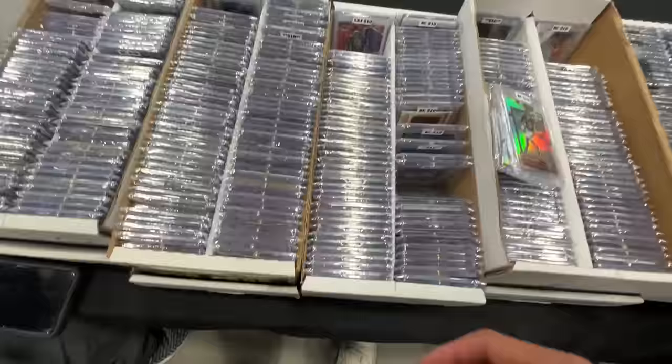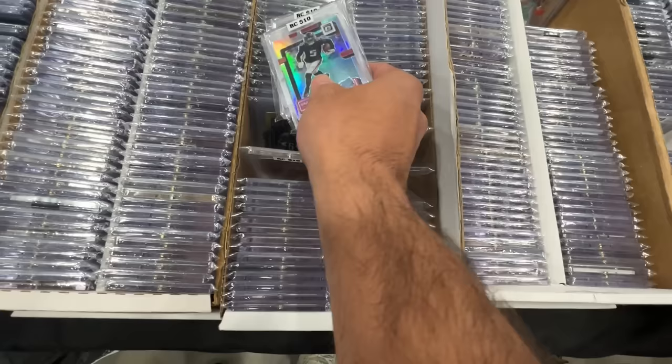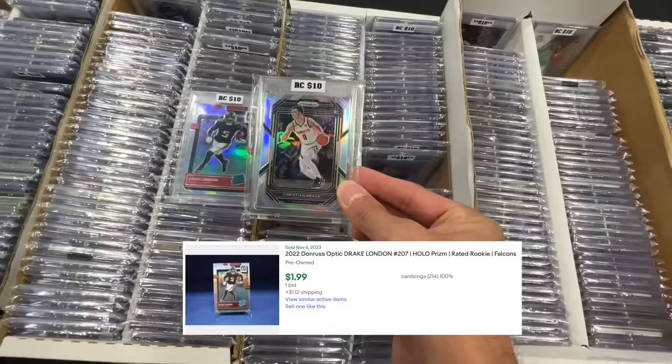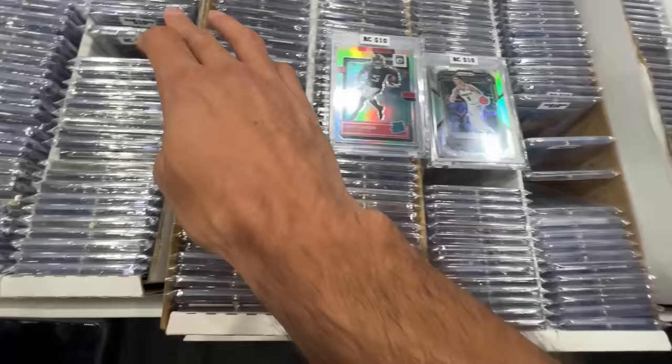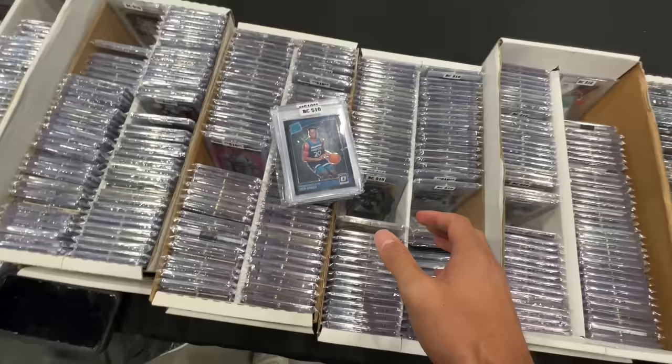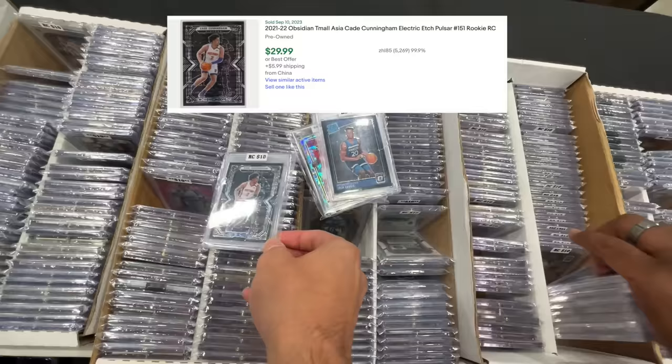So I decided to switch things up — he had a $10 box. And honestly, regardless, if you have the bankroll to do it, you should spend a good amount of time on the more expensive cards. I started seeing some promising signs, but once again a couple of months ago these would have been absolute no brainers — Drake London Optic Holo selling as low as $1 now, Christian Braun Prism silver top rookie selling for $2. Just insane what's happening. I thought I found a screaming deal there, but apparently not. But on the other hand, it will be good because it's just become harder and harder to move lower end cards, so people are just going to throw cards like that in their dollar box. If you're patient and you're listed on eBay, you will eventually be able to make money. I did end up finding some good stuff though — this Kobe, Tua Cracked Ice, Josh Akogu Black Velocity. That Cade was a really nice pickup — that could be a $20 to $30 card, and you got a discount if you bought multiple. So decided to go for it.